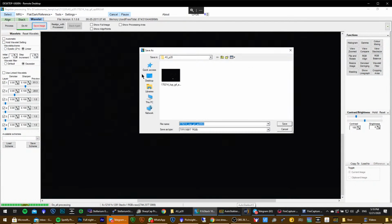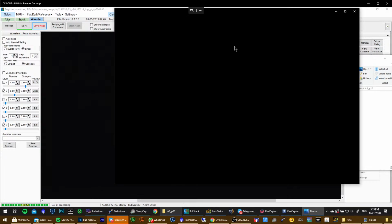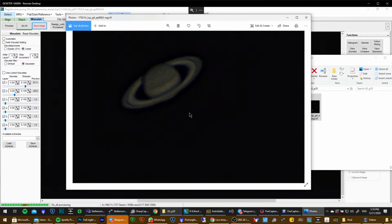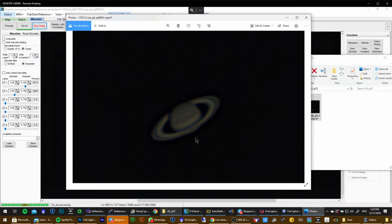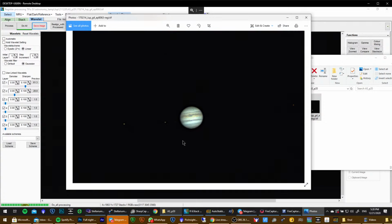Okay, so that is finished. Alright. So this is the first image of this video. Here's Saturn. Looks decent, I'll say. It might be better now because it's a bit darker than when this was captured. But Jupiter and its moons look pretty cool. Yeah, we can even see Callisto here. So these are 4 moons of Jupiter. And when we run the time lapse at the end, these moons will move, and that is what's so cool about it.